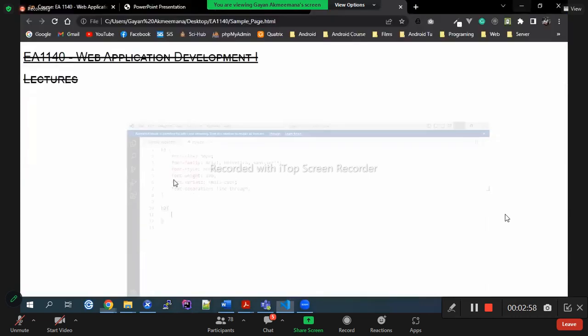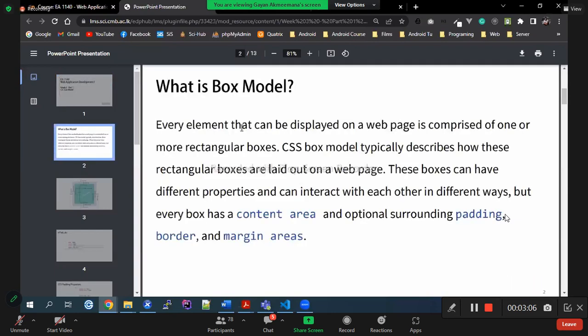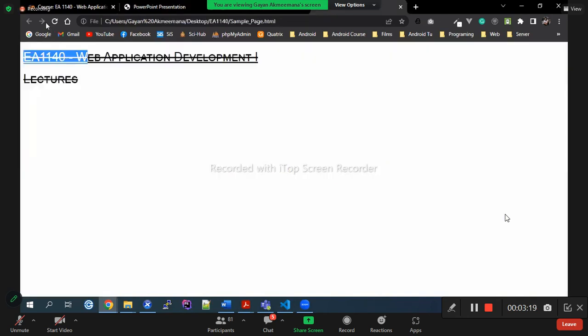Okay, this is what we call the CSS box model. So every element in the HTML page is a kind of box. It means here I have an H1 tag. This is H1 and this is H2.